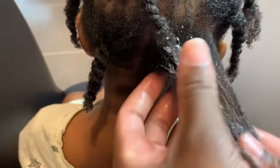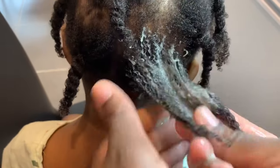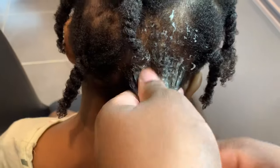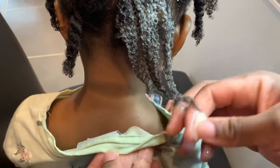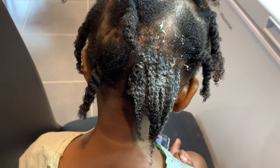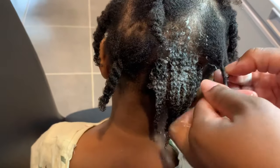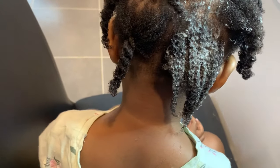I'm applying it to the hair now. I'm very happy with the progress of my daughter's hair — it's getting thicker and fuller. If you want me to do a video on her hair journey, showing how I reached this stage with pictures of the progress in between, please let me know in the comment section below. I was actually thinking of making that video, so just let me know and I'll do it.